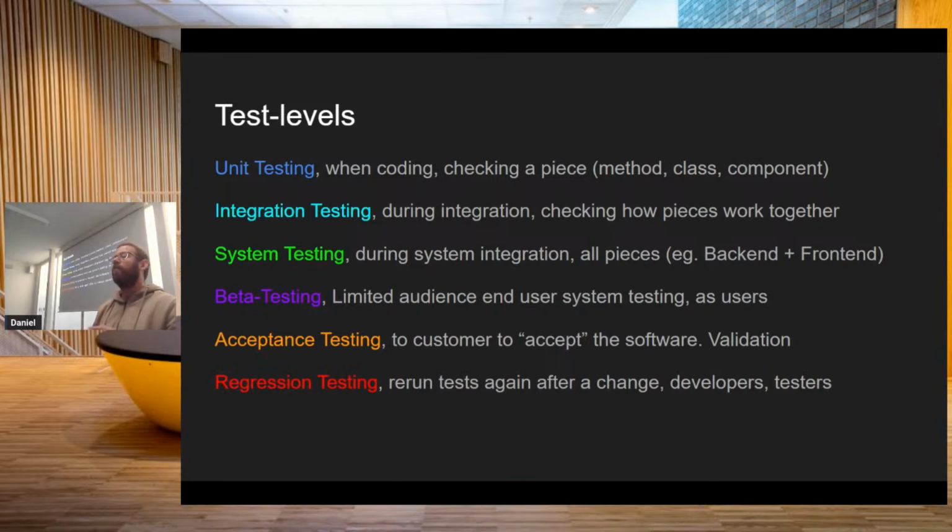Regression testing is when we rerun the tests again after a change. In agile software development processes, it's super important to have cheap regression testing, so we are able to check the same test cases over and over again. The faster the test cases run, the better, because running the same kind of things manually is boring and error prone. So we regress, we do the same thing again. We change a little piece of the software, perhaps introduce something new, but we regression test all the requirements again, run all the tests again.